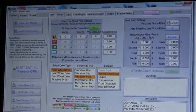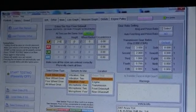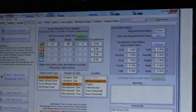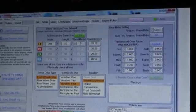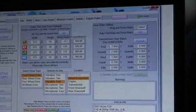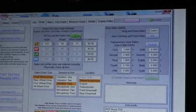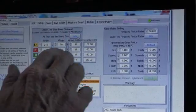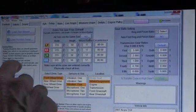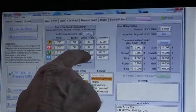Now we have to put in our tire size. So that's 215, 50. Once you hit yes, it'll fill all the information out for you and will give you the tire circumference. Now make sure that if you have a worn tire that you actually measure the diameter. If it's way worn, we need to know that because this is calculating the rotational speed of that tire.